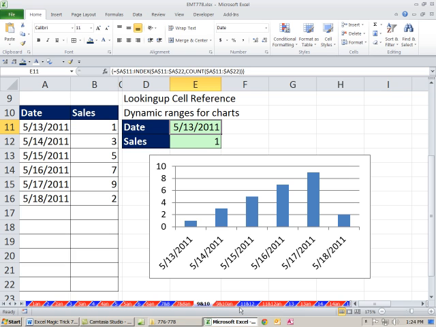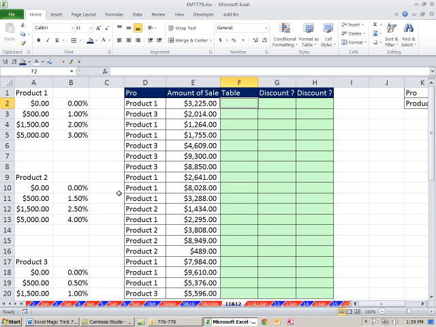All right, in our next example, we're going to go over to sheet 1112. Now, example 11 and 12, we want to see how to use index when we have to look up from multiple tables. Now, here's a product we sold and the sales. Product 3, a different product, and the sales. The thing is, we need to calculate our discount. But each one of these tables, product 1, product 2, we have different tables for different products. So this is a situation where you have different lookup tables.